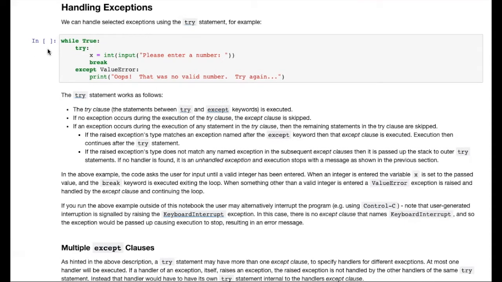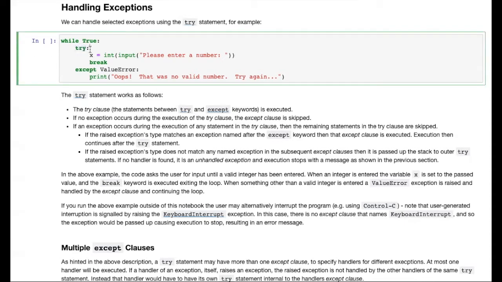The try statement consists of the try keyword followed by a colon. Then in the block that follows, we include only the code that may raise an exception. And we want this block to be as small as possible to allow us to handle only a few specific errors that could occur in that block. So following the try clause, we may have 0 or more except clauses that each handle a specific error or a specific set of errors.